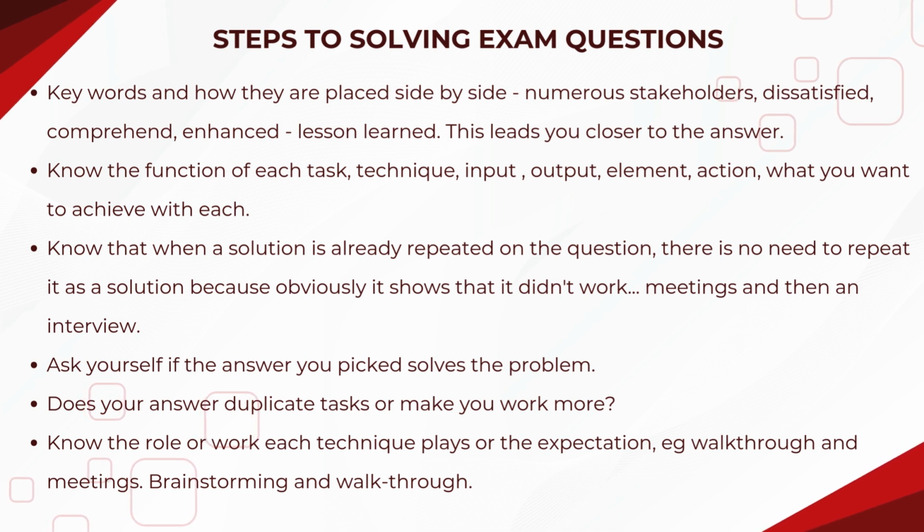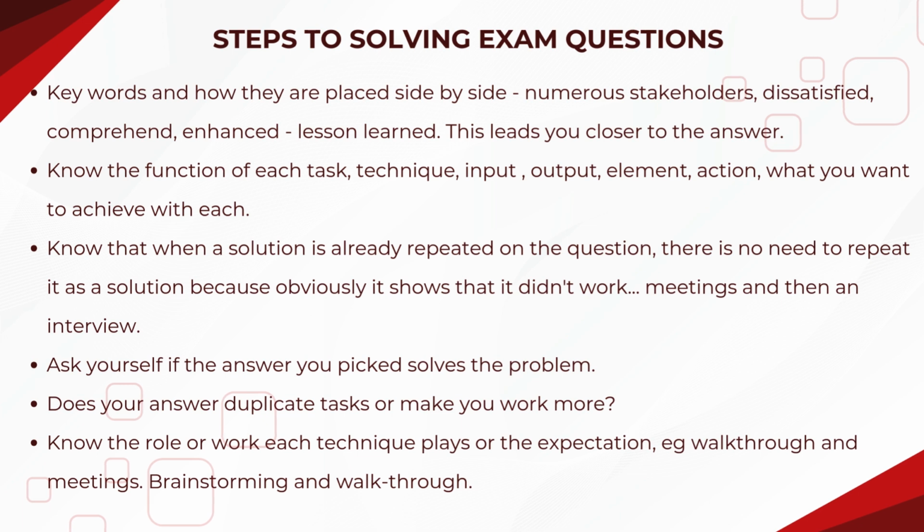you are picking it. For example, when for a technique you are picking brainstorming, you should know why you are picking brainstorming as a technique. When you are picking, okay, maybe the knowledge area, the task here should be collect requirements, or the task here should be communicate, or the task here should be prepare for business and so on. So you should know why you are picking that.